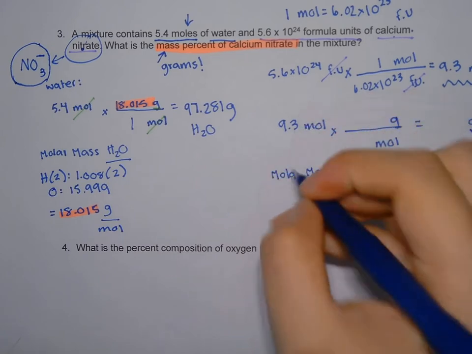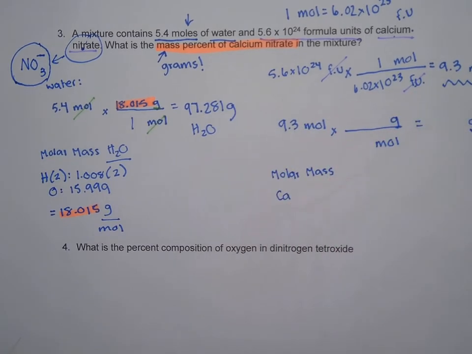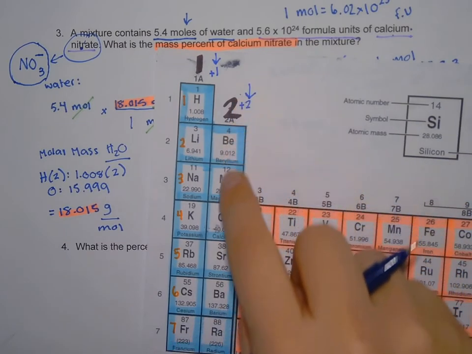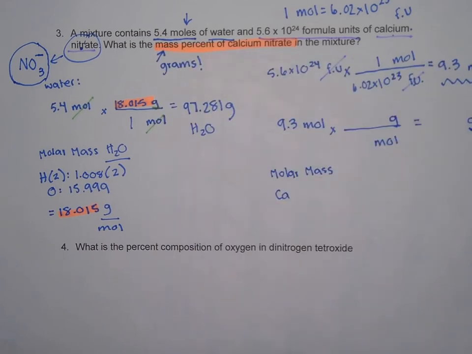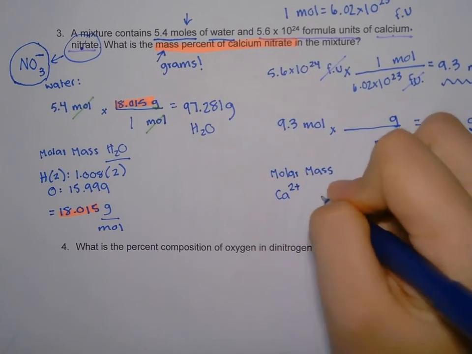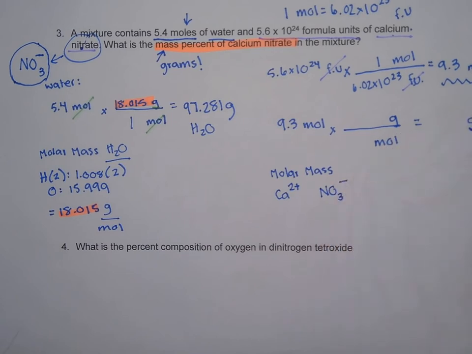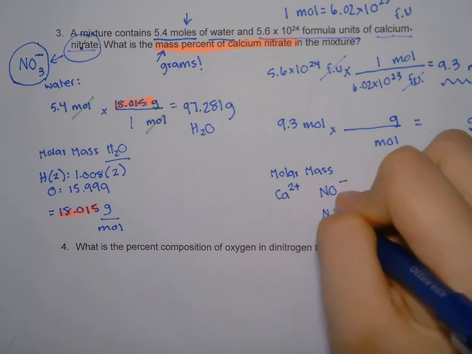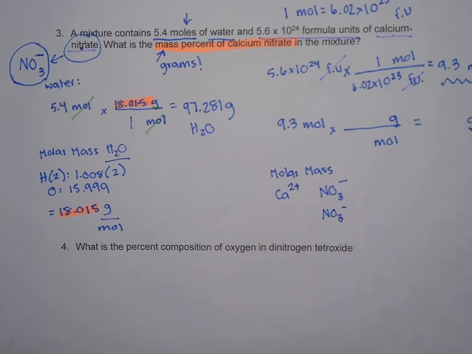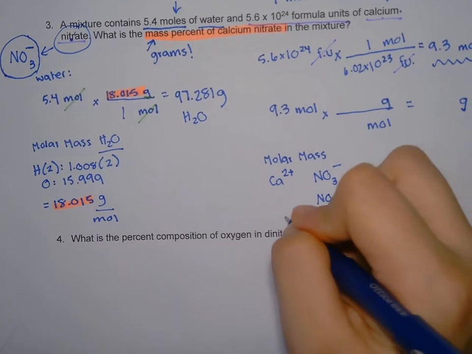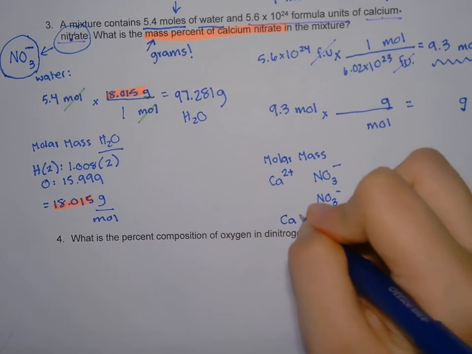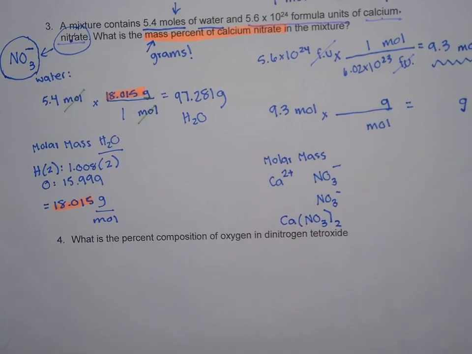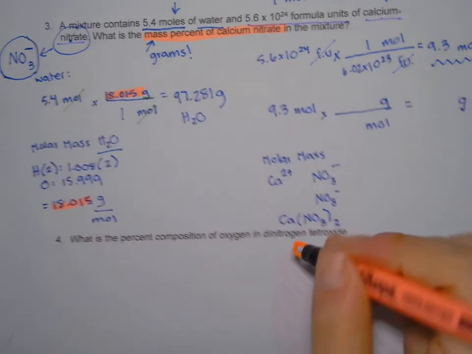So calcium nitrate, I know that calcium always has a 2 positive charge because it's in this group, and this group always has a 2 positive charge. Nitrate has an NO3 minus charge. I need to balance out these charges. I have 2 positives and 1 negative, so I need another negative charge. So my formula is going to be 1 atom of calcium and 2 polyatomic ions of nitrate. So you see how you have to bring back that naming? It doesn't go away, guys.